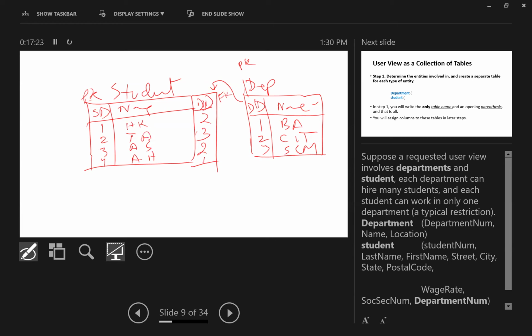What is the simple way to make a one-to-one relationship? Make this column a primary key. This will be a foreign key and that will be a primary key. Make sense? When it is a primary key, how many can I have? Tariq Aziz will not be in this department then. I cannot have two of the same primary key in this table. So this is gone.